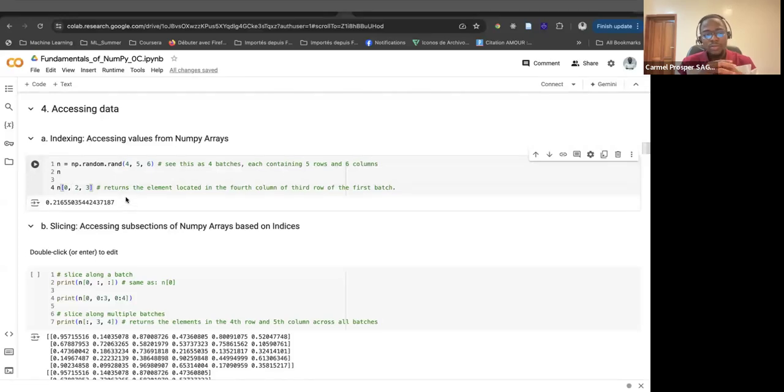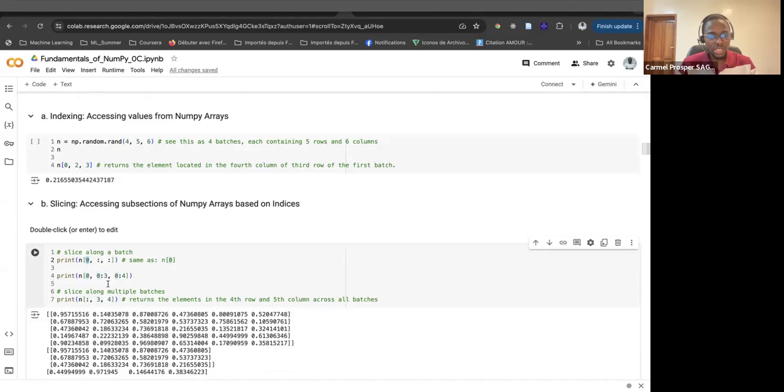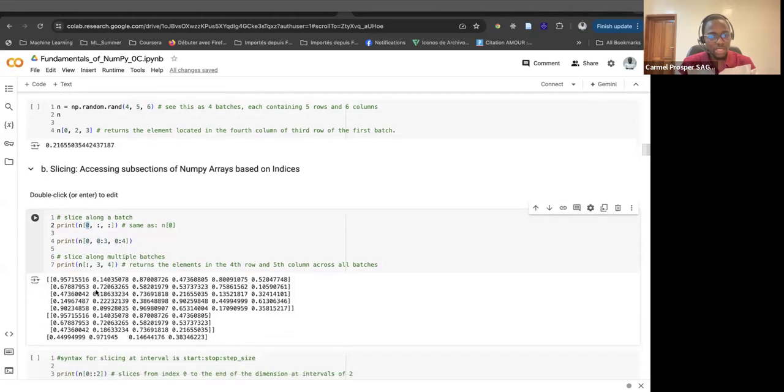Now there are a couple of operations that we can also do if we want to take multiple entries at the same time. We could do what we call data slicing. To do that, we have some operators that we use. As we've created an array of 3 dimensions, let us say that we want to select the first batch from the array. So we need to take the first batch and use the colon to select all the rows with all the entries. And then when we print it, you can see that we have all the rows and the entries for this first batch.